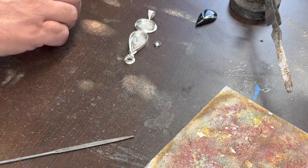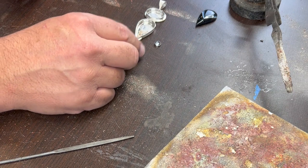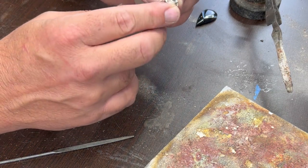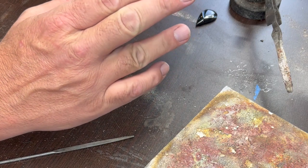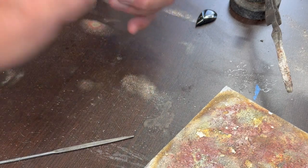When I say I'm going to clean things up on the Dremel, what I mean is I use a rubber wheel that has an abrasive compound built into it to kind of smooth out spots where there are tool marks or where I've scratched it with the file too much. It just does some pre-polishing and saves me some time on the wheel. Now I'm going to go ahead and set these stones — I'm going to start with the faceted one. I filed down the bezel to the point where it just barely sticks up above the girdle of the stone, and that's kind of where I want it to be.